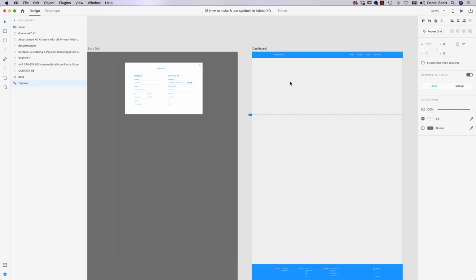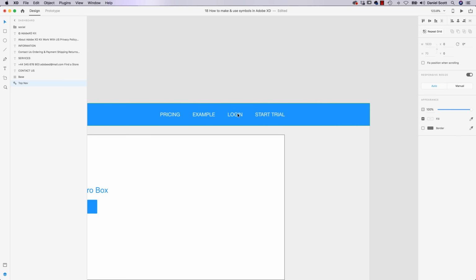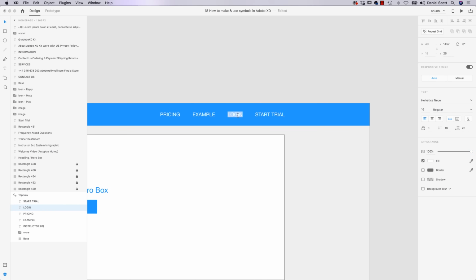Now, let's say the client comes back and says, actually, Dan, we don't like the word login. We're going to use sign in. Or let's say I go through problems of, is it login? I know technically it's meant to be log space in, but you see lots of sites use login, and it's all about the users, not about my grammar in English, which is terrible, but I have arguments about what you should use. Say the client comes back and says, actually, it's sign in, because they've decided through testing that the audience will prefer sign in, and that's cool.